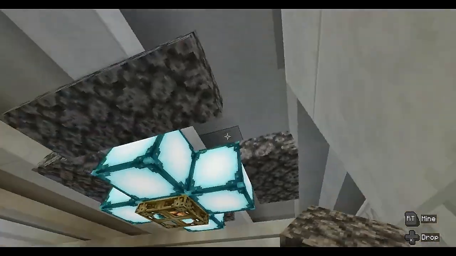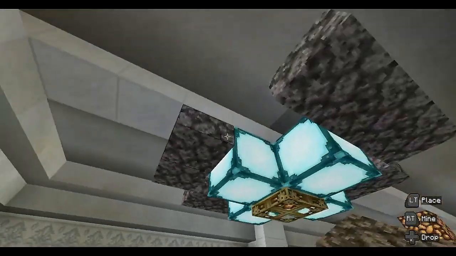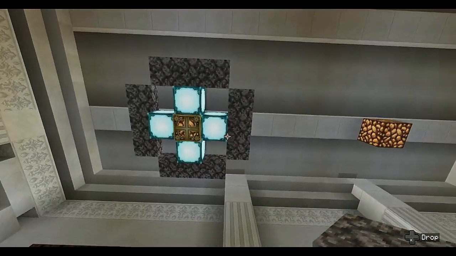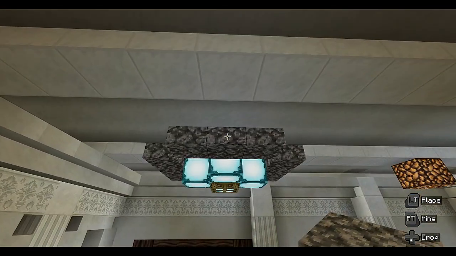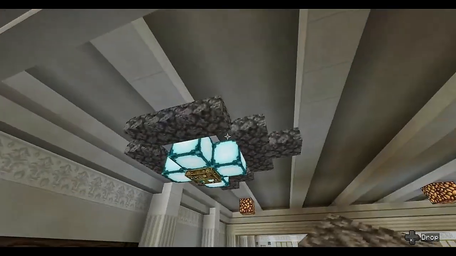One there, one there, one there. Okay, so it should look like that. Then the next thing you need to do, get one more slab and put it up, make it like a point, like this. Okay, this is just the style of the roof.